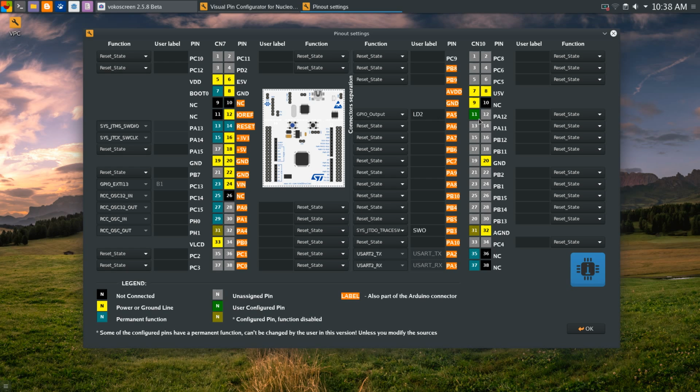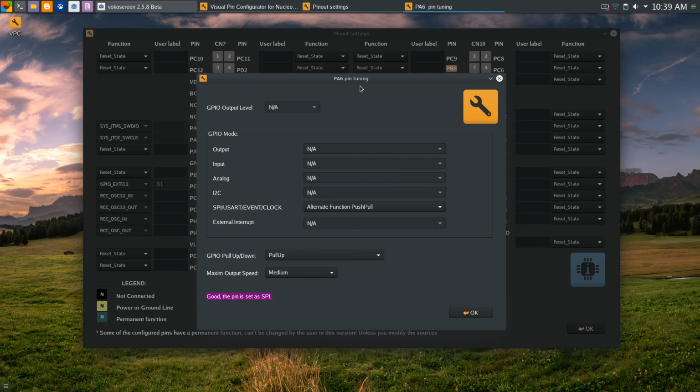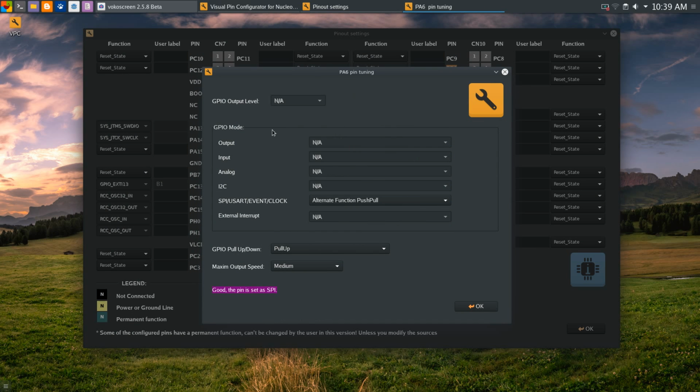For the pin LED, there are two possible functions. You can select it, and if you select the SPI peripheral, when you do this, the other two pins will be activated, and you have three windows with settings regarding the pins that show up. I will show you. So I'm selecting SPI1, and we have PA6 pin tuning.